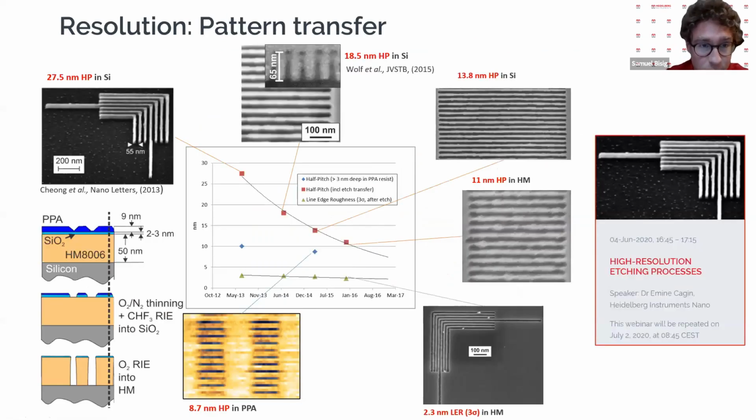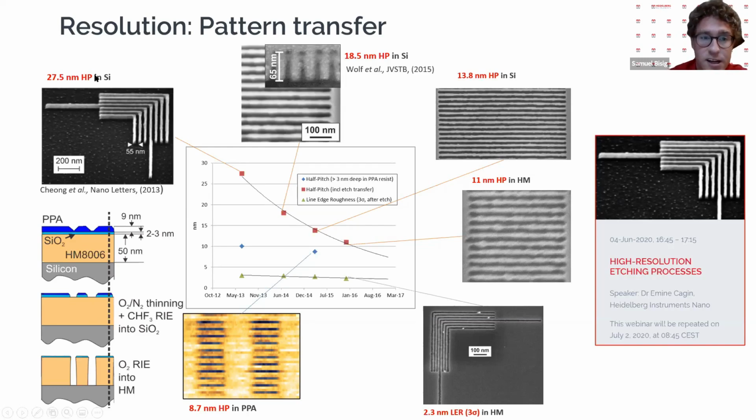Which brings me to the next point, the pattern transfer. If you remember, I told you that because of the resolution, we want the cone shape of the tip, so we only want to pattern in very shallow resists in this case. So we established over the years a process with a silicon oxide based hard mask, where you can even use a spin on glass, so it's spin coatable, and then transfer your structures into the hard mask or any required materials afterwards.